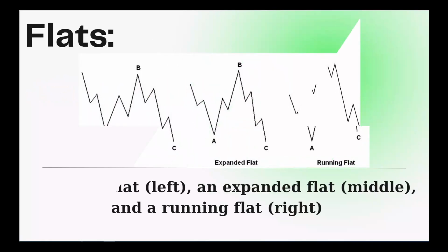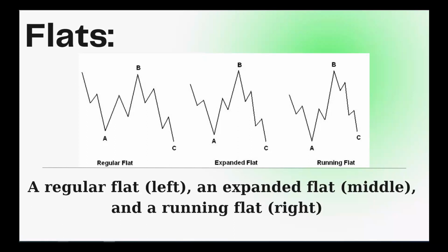direction as wave A. The Elliott wave theory also describes a pattern called a flat, which is commonly found as a fourth wave or B wave in a larger trend. A flat is a 3-wave pattern labeled ABC, similar to a zigzag pattern. However, the subwave compositions of a flat are different from those of a zigzag. In a flat pattern, wave A is composed of just 3 subwaves, wave B terminates near or beyond the origin of wave A, and wave C typically ends just beyond the end of wave A. In terms of subwave composition, the divisions of a flat are 3-3-5, while a zigzag's divisions are 5-3-5.